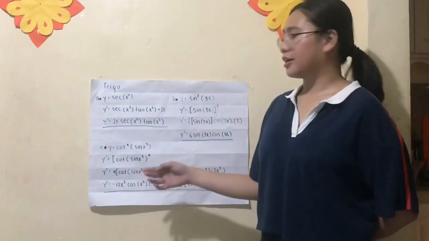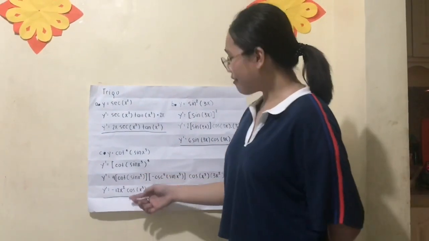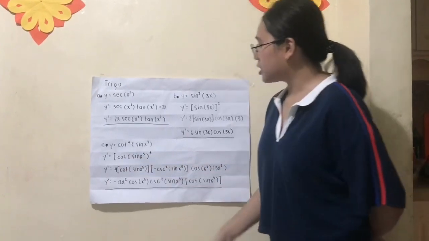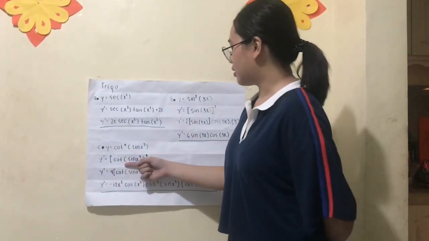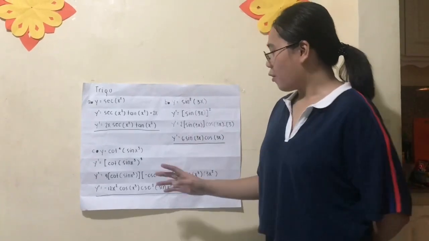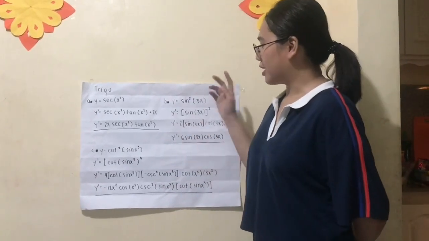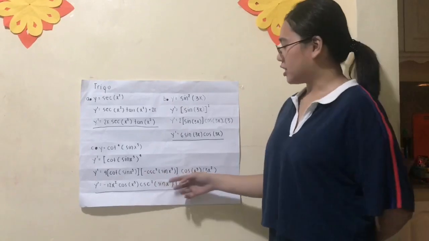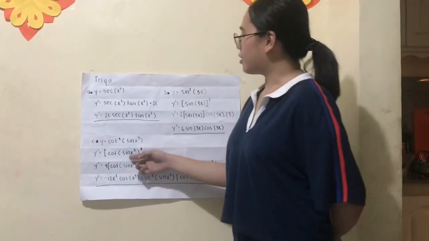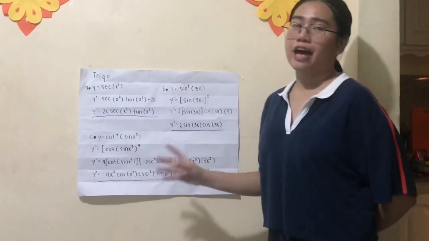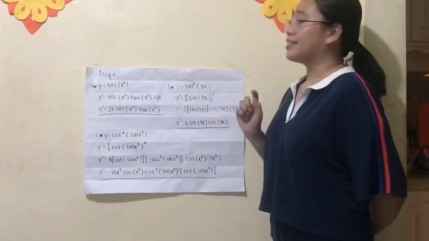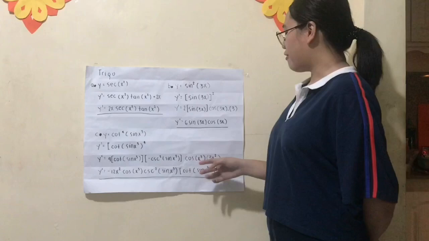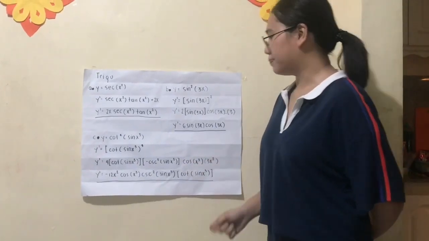And after copying it down, we're going to find the derivative of the cotangent, which is negative cosecant squared, copying down this equation. After it, we're going to find also the derivative of the sine, which is cosine, copying down the x cubed. And finally, we're going to find the derivative of the x cubed, and that would give us an answer of 3x raised to the power of 2.